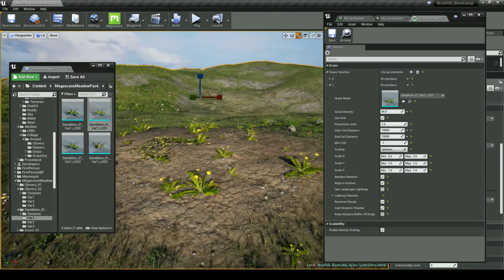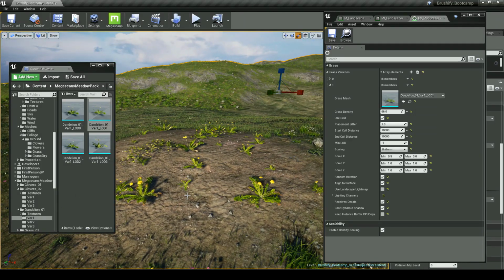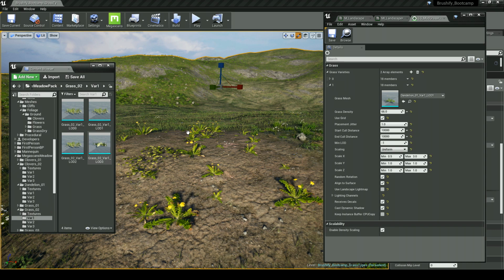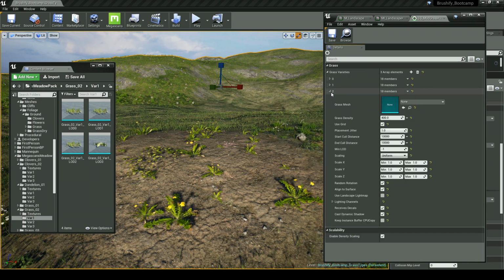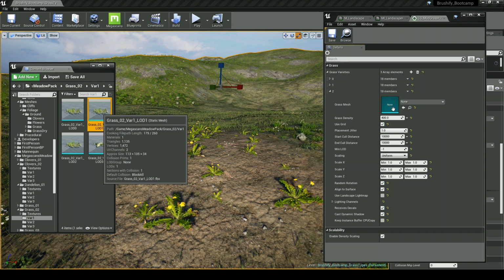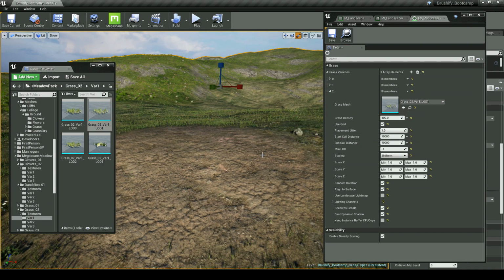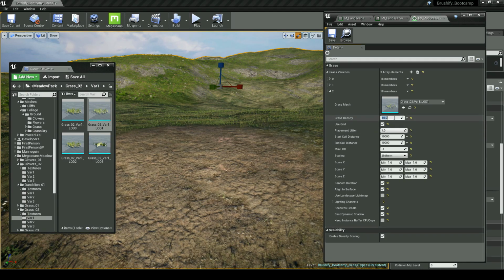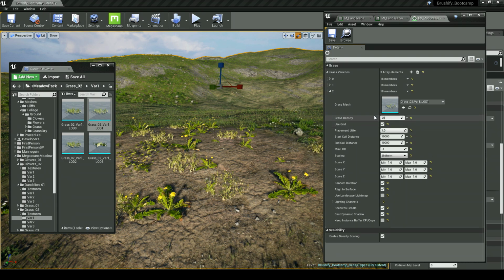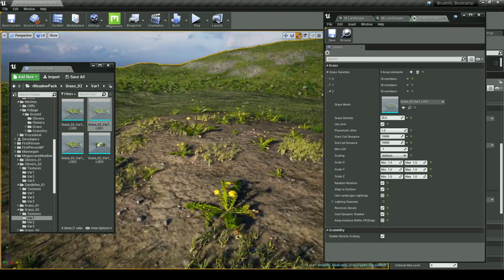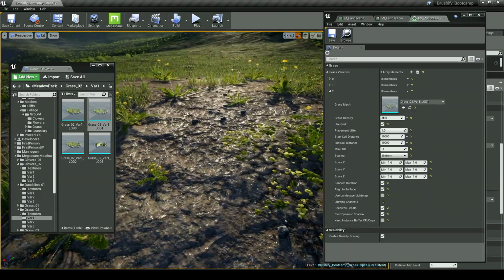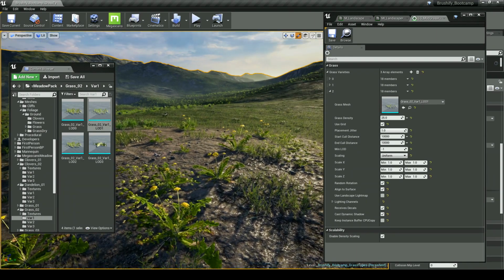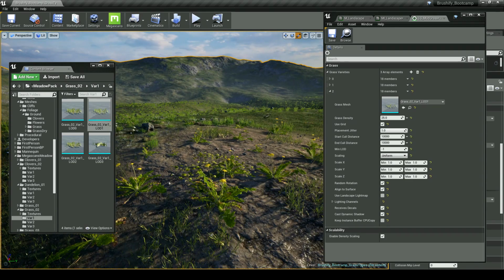Yeah, I mean, that could look actually really good for mud, you know? Sometimes you get these weeds growing out of the mud in some environments, some situations. Let's add another array element. Same thing. I'm always loading the LOD 1 because I'm not too sure if these were set up for LODs or not. And yeah, so that's how you can basically add Megascans meshes into your Grasstypes, all within the Brushify system.